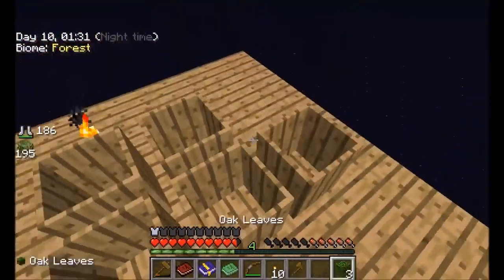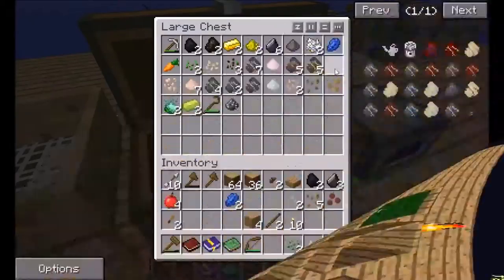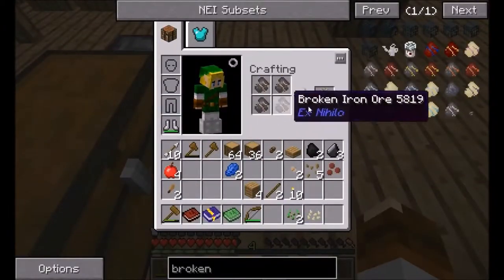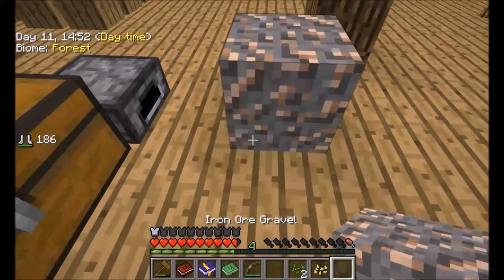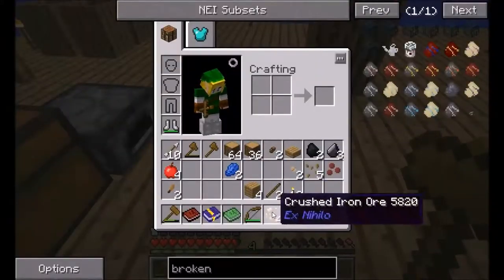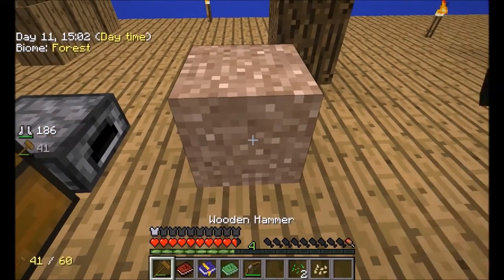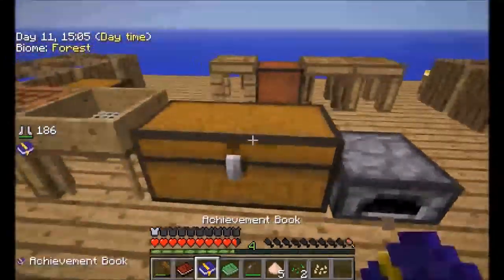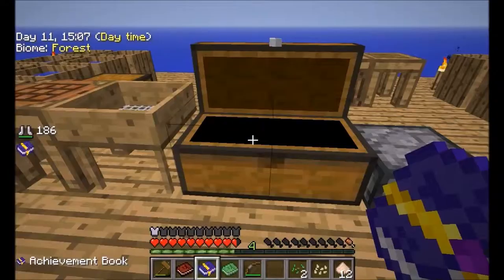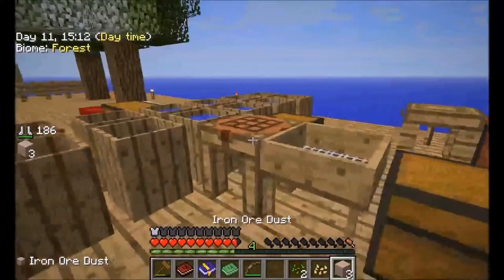Alright. Woo! What was that? What? What was that? What? That, like, yellow sand. Or the pink sand. That was iron.